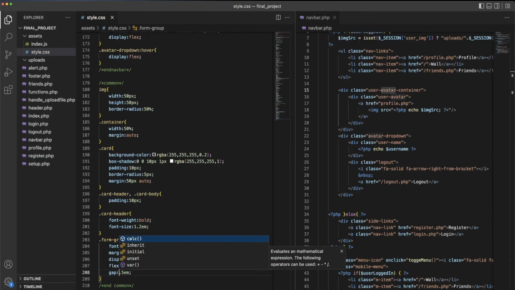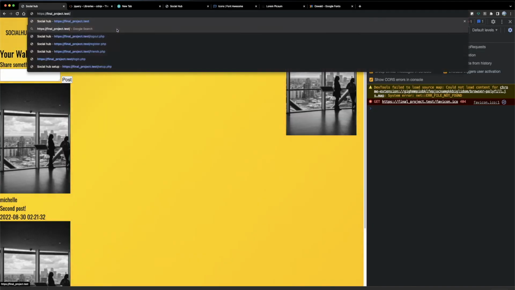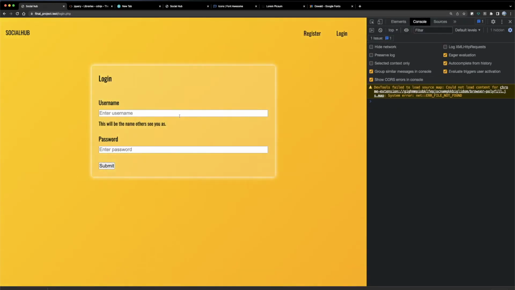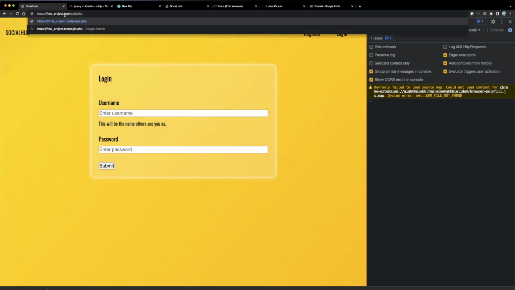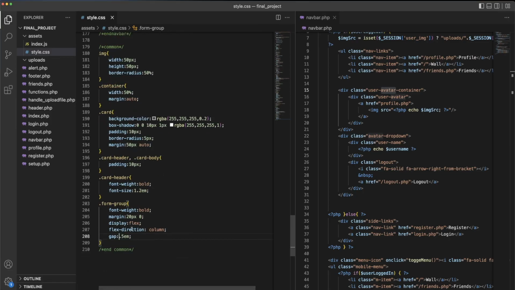So to see what the form looks like, we'll actually log out. So I can go to log out right here, and now we should be able to see the form, and it's already looking a lot better than it was a second ago, just by setting this form. And the beauty of this is if you go to register, I think I can click this and it takes you to register. It looks identical. So these are common classes that we've created and we've used in multiple pages to speed things up. And input type text, which is basically this and the other text on the login page.